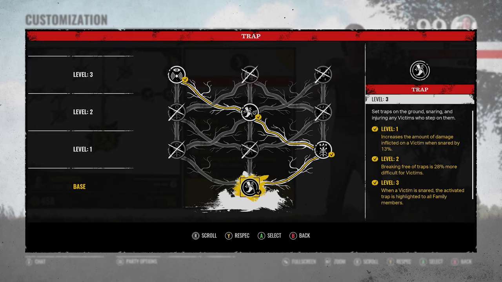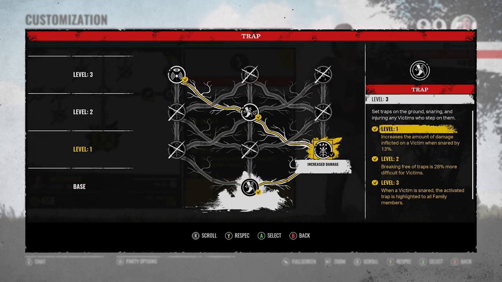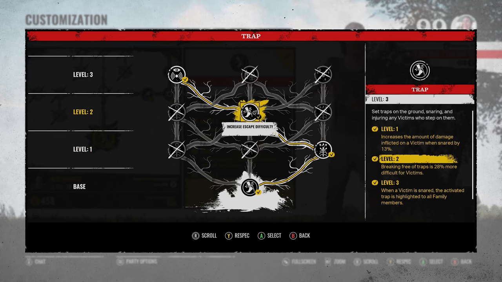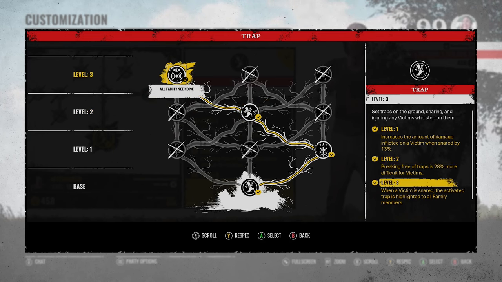For the ability tree, I went to the right for level 1, which increases the amount of damage inflicted on a victim when snared by 13%. For level 2, I went to the middle, and breaking free of traps is 28% more difficult for victims. And then for level 3, I went to the left, and when a victim is snared, the activated trap is highlighted to all family members.